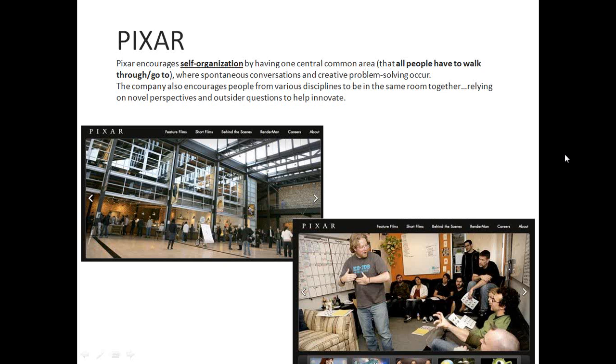I think that's it. Yeah, and those are some great examples. Your final example of Pixar brings to mind, for those of you who knew EPA in our old building, we had a centralized area like that, and we were able to exchange a lot of information between different groups in the agency. And our new building does not have that, and we recognize that as a real lack of coordination and spontaneous discussions with people because we no longer have an area where we can self-organize. So I think that's a really good example of how people can self-organize around ideas.